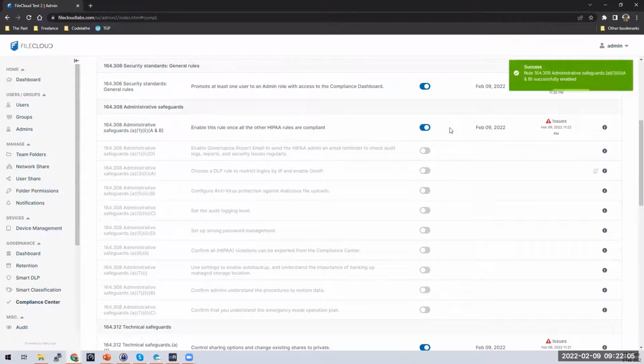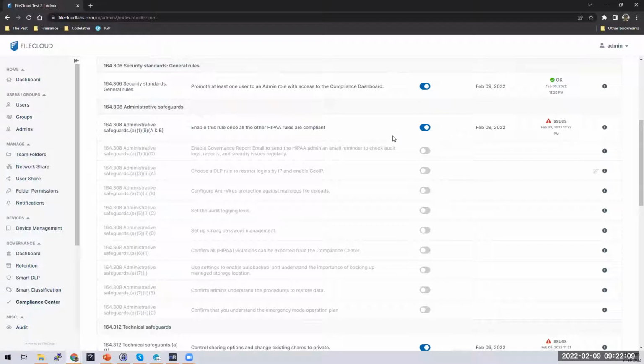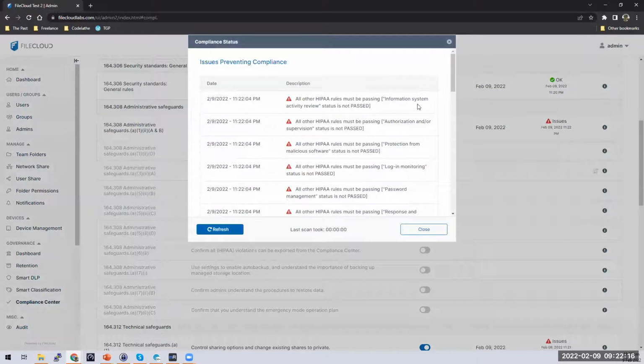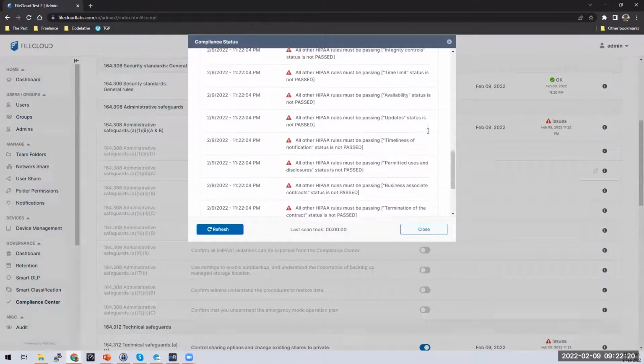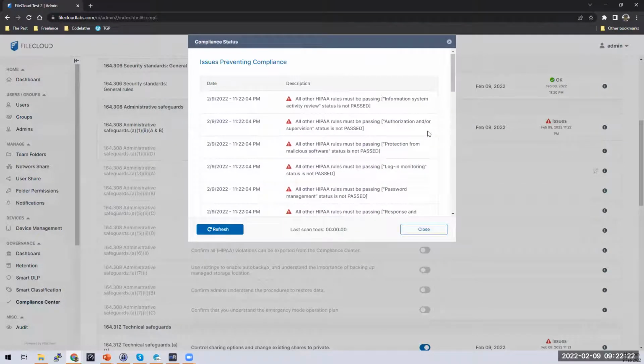The admin user that would be responsible for HIPAA compliance will have to go through each of the items in the list, enable the rule, and click on the issues to identify which items are causing a violation with your configuration for HIPAA requirements, for HIPAA compliance.